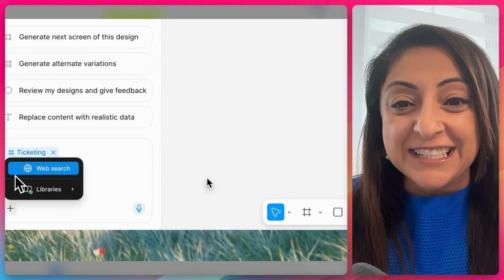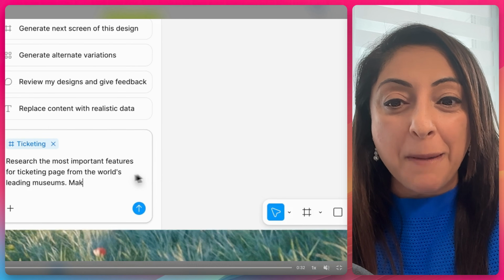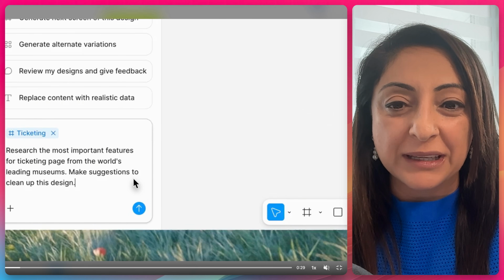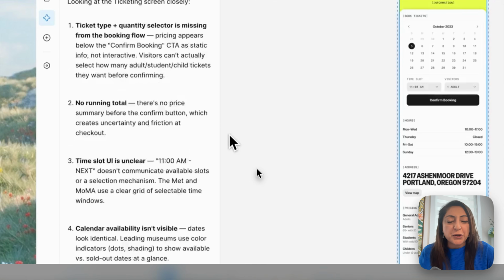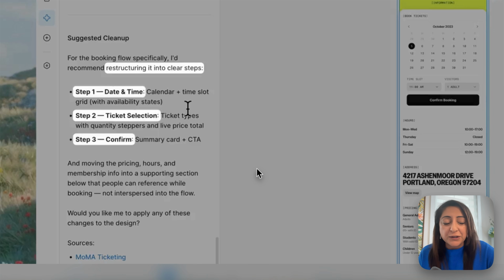Figma Design Agent just launched some really good capability. They just added the web search option, which will allow you to search the web as part of what you're doing. You can paste an existing link, you can ask it to check the web and do competitive research on your behalf. So many things.